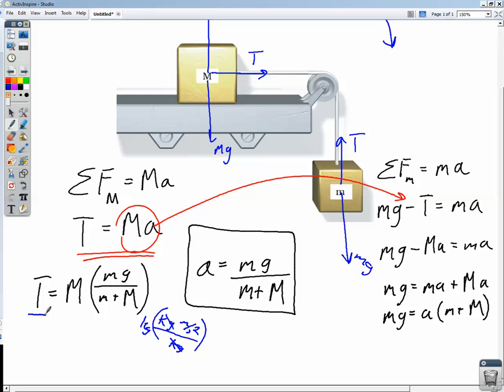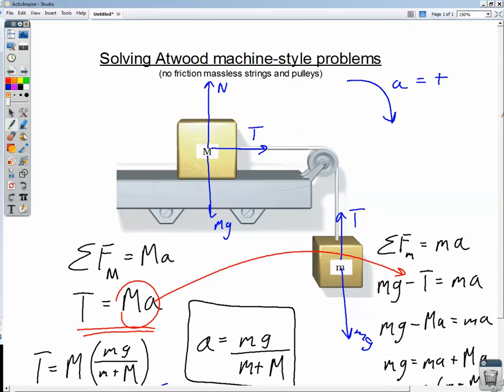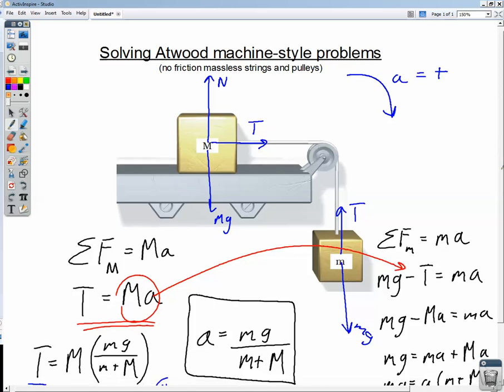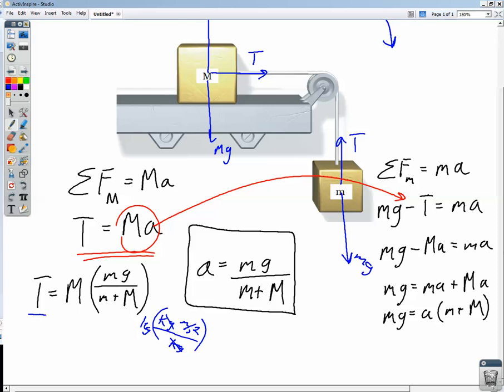So the key to understanding these types of problems is setting up which direction is going to be positive. Always make the direction that the system accelerates in the positive direction for both objects, or all three objects. Draw your free body diagrams for both objects. Talk about the sum of the forces acting on both objects. Fill in your equations, solve for the unknowns. As you can see here, we had two equations, two unknowns. Our unknowns were tension and acceleration. I have one equation on the left that has tension and acceleration, and another equation on the right with tension and acceleration. And I used two equations to solve for those two unknowns.